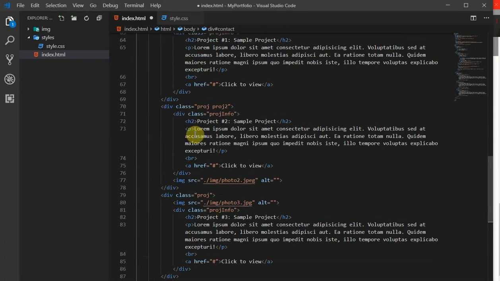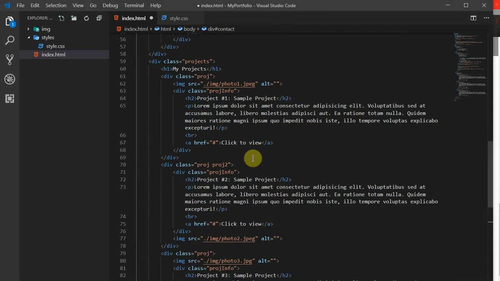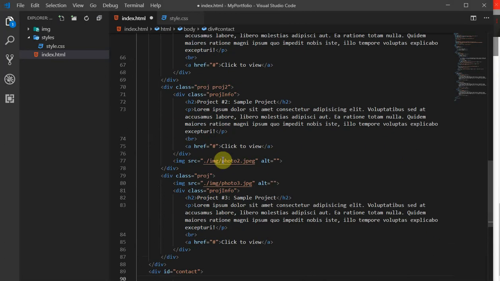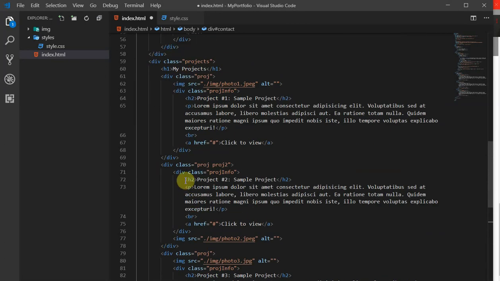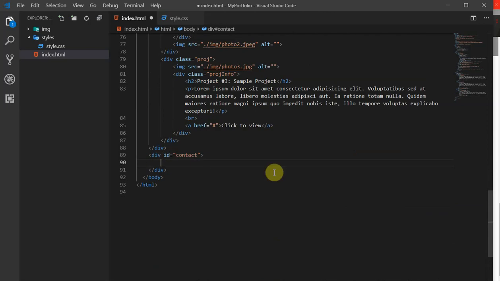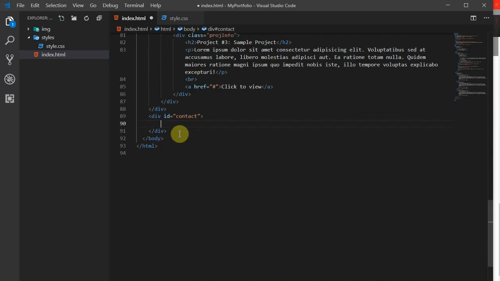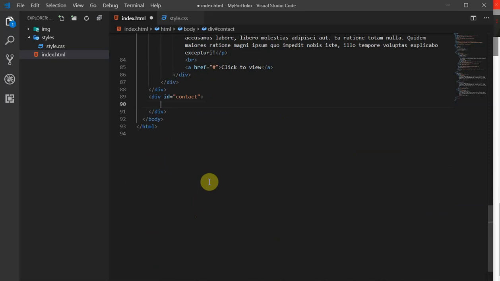You didn't want that to be an ID because it would apply the style to the first one, and the other 2 would kind of be left hung out to dry. Class allows you to use it multiple times and reuse it. So if you know you're going to use a container only once, there's not going to be another one named contact, you can give it an ID. It's a little bit cleaner to do it that way.